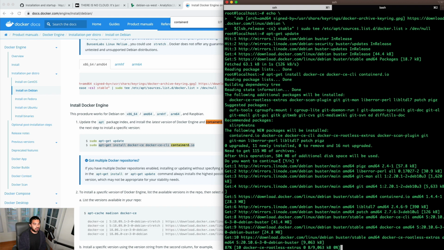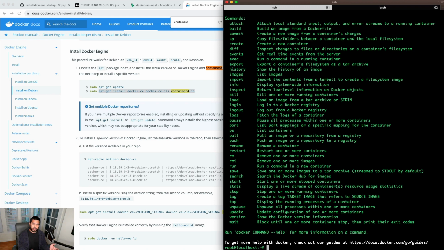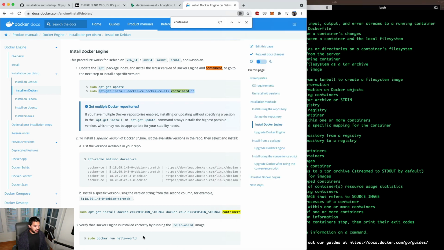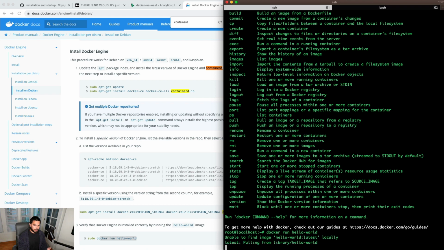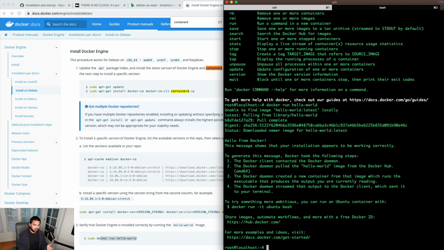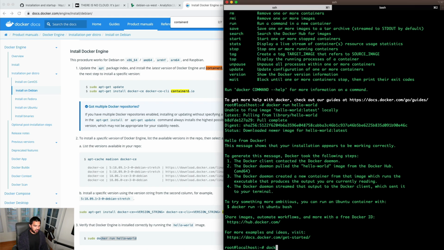So it's downloading Docker. All right, so it looks like that finished. And so now if I type docker, you see I have a docker command, and it also has this docker run hello-world, just to make sure it works. And I couldn't find it locally, but then it looks like it pulls the image and shows you that it works. So that looks good. It looks like I have the Docker command.